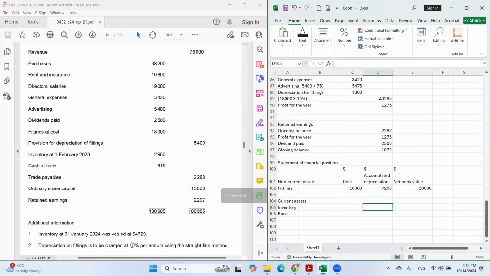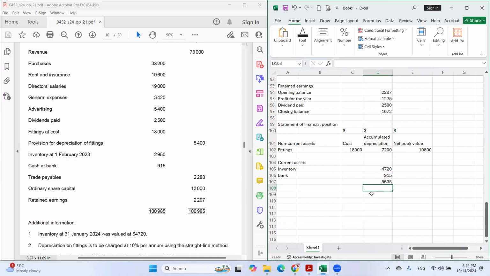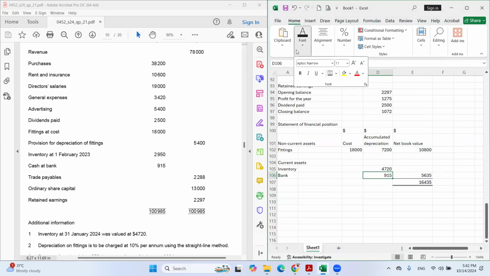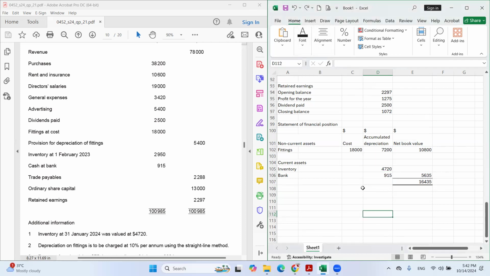So inventory is a closing inventory, 4720 in the additional information. And then the bank is 915. Add these two total. Okay, you get this up. And then, no, sorry, put into the second last column because you got no other thing already. So you calculate these two add up, you get your total. This is your total asset. Okay. And then next is that in the exam, underline when you want to calculate a subtotal. So that is the purpose of it. Okay, do the underlining of all the subtotal and total.